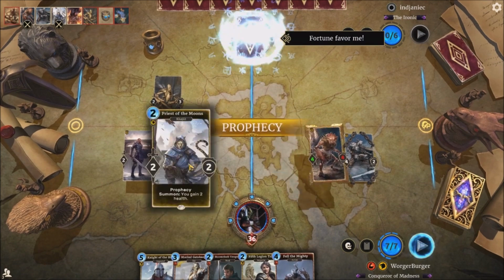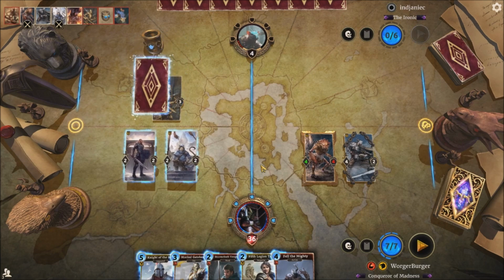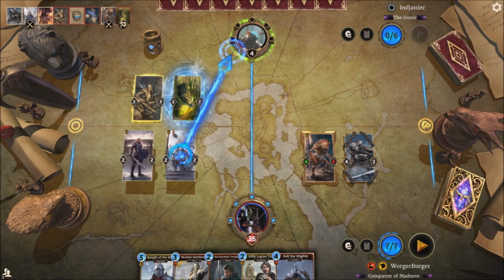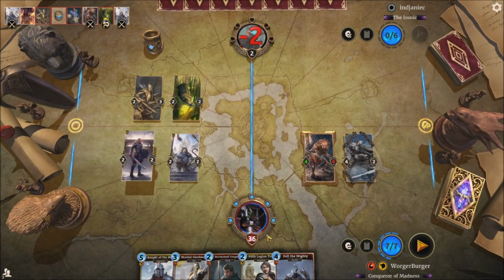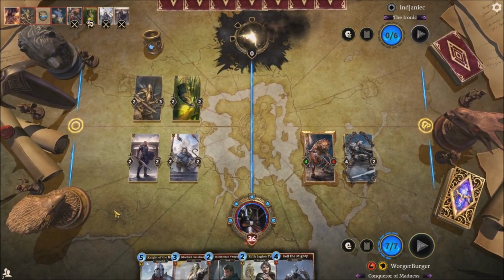So we've got enough on the board, unless this... Fortune favor me. Does fortune favour them? Let's find out. Not really, no. So that's going to end this game, just hitting them in the face twice. We've easily got time for one more game, so I'll just put that in now.